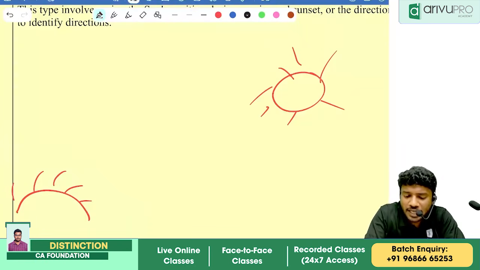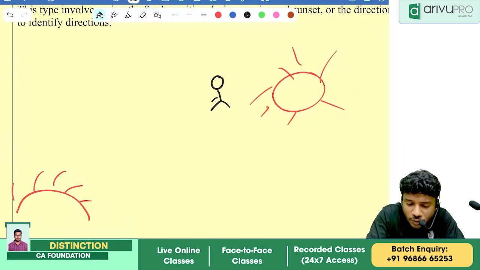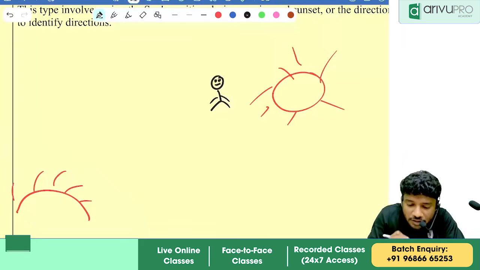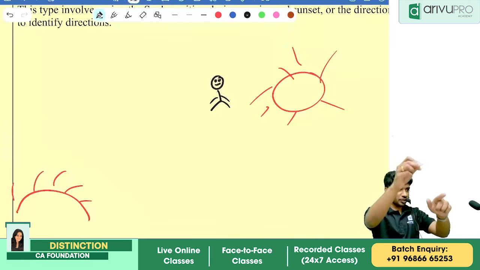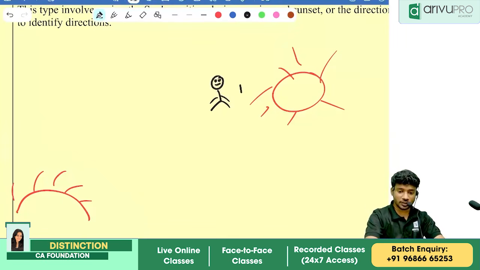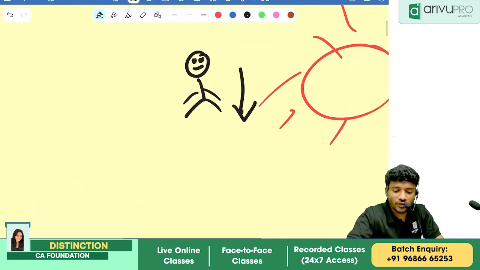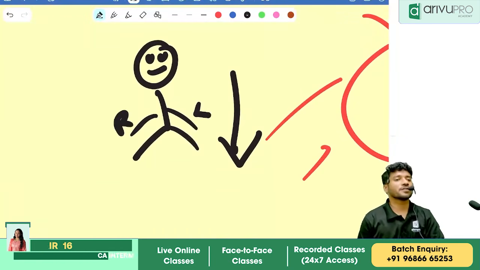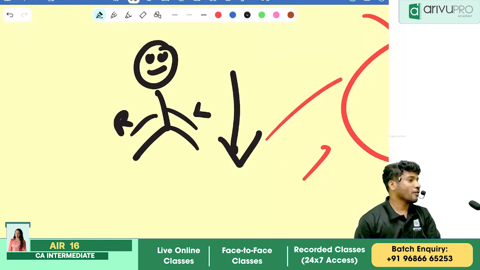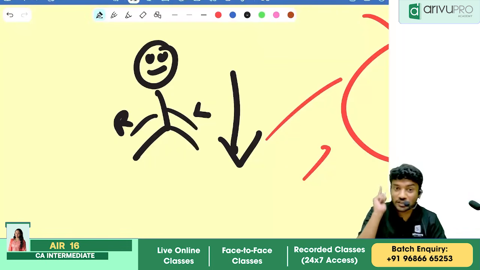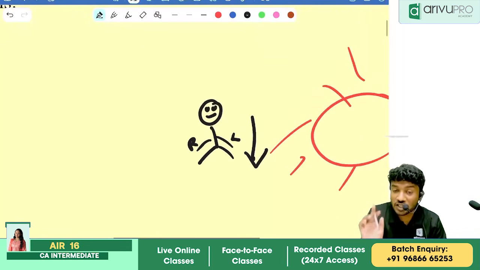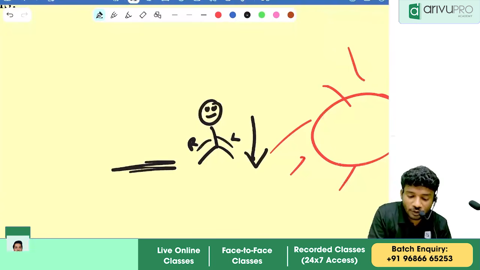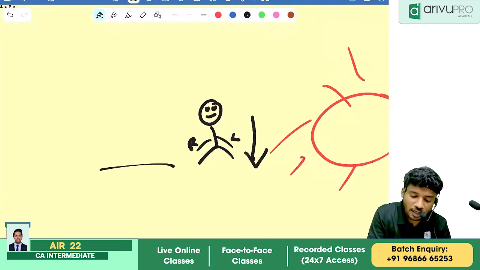Now think. A person is looking towards south direction. Okay. A person is looking towards which direction? South direction. South is which direction? This direction. Which is his right hand? Which is his left hand? This is right. This is left. My first question. Whenever a person looks towards south direction, when the sunrise is happening, his shadow will be in which direction? To the right side.